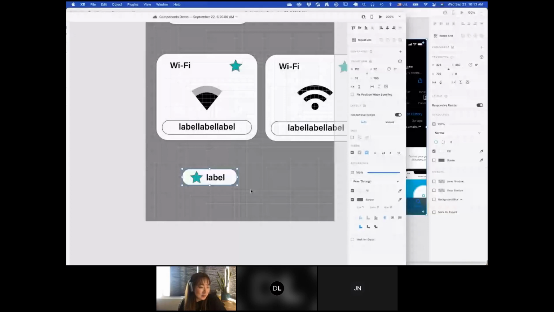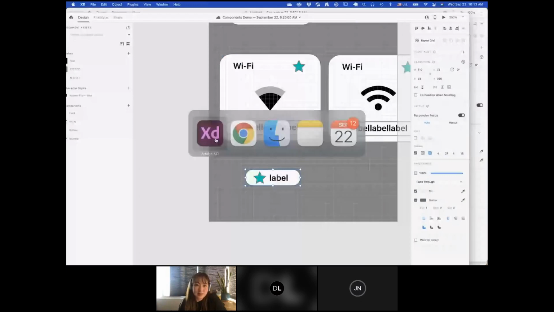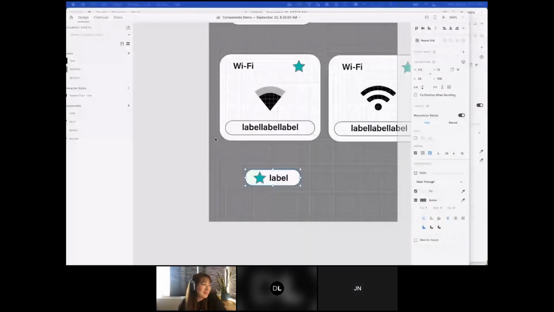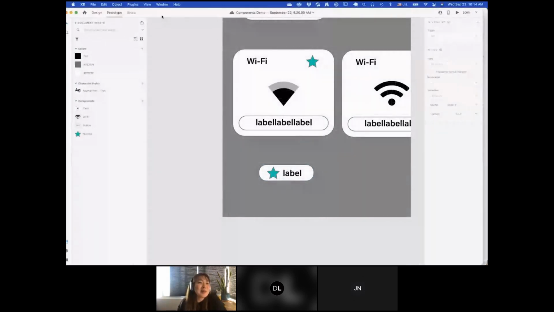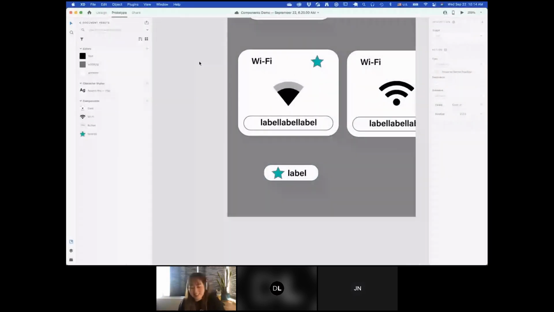Okay, so prototyping. Somebody is curious about how you copy and paste and maintain the prototyping functionality from one screen to another. That's from Natalie. This is kind of weird. How do you copy something and maintain the prototyping functionality you already created when you paste it in another document, for example, Paula? If you don't know the answer to this one, I do. Okay, good. You have to be in the prototype mode to do that.